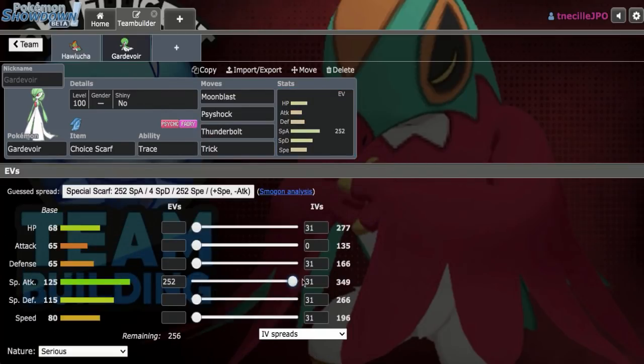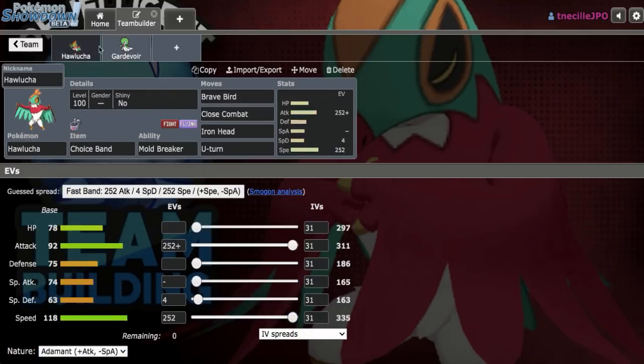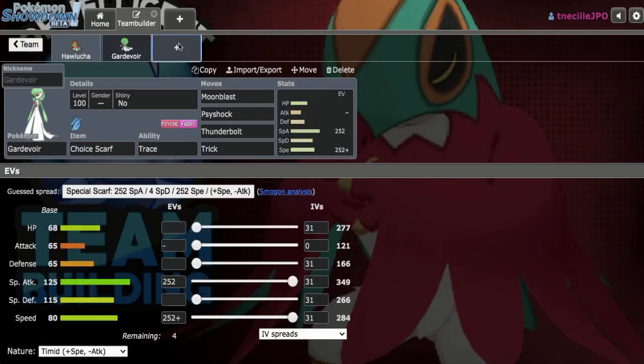Let's go ahead and run max Special Attack and max Speed. And good, I like that. So there's the Hawlucha and there's the Gardevoir.